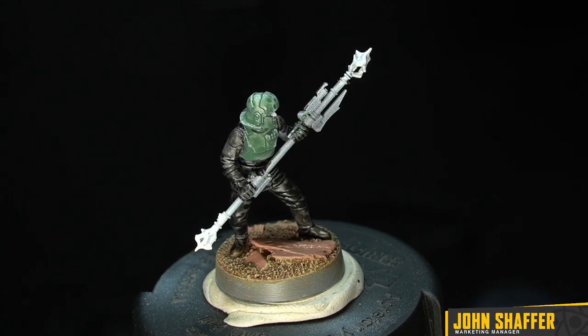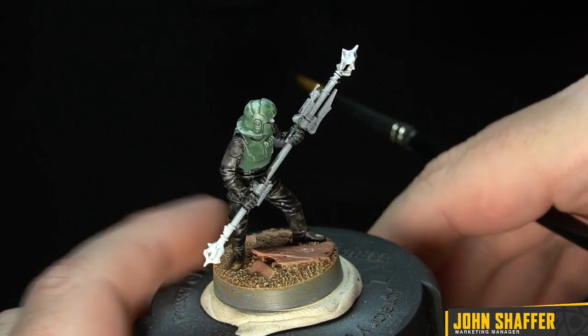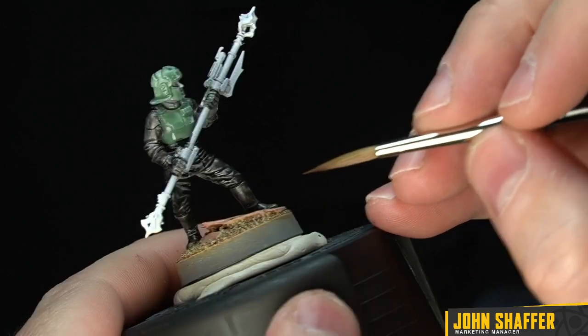I think Lando comes with two faces. I think he comes with a smiling one and a kind of more closed mouth version.